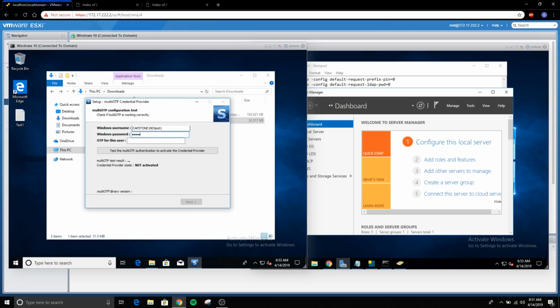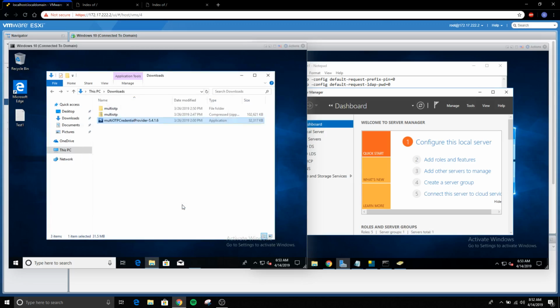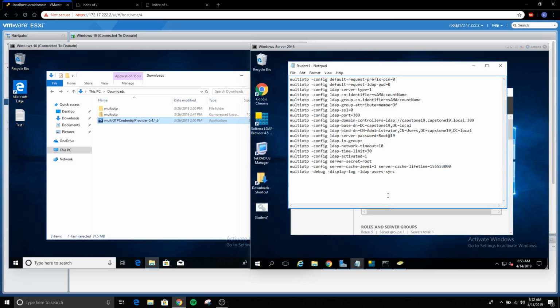And then my password. And this is a one-time password that's scanned with Google Authenticator, which is just called Authenticator in the App Store. So I'm going to go ahead and just make sure it works. And there you go, installed and activated. And then next, and it basically will say finish. So in this case, you just restart the computer and it's ready. And this is how I set it up for all users, because I didn't specify a group here.